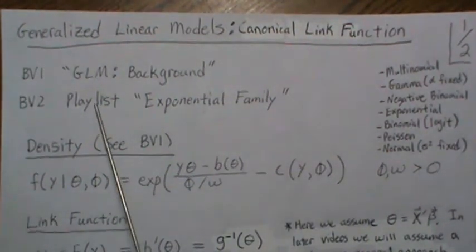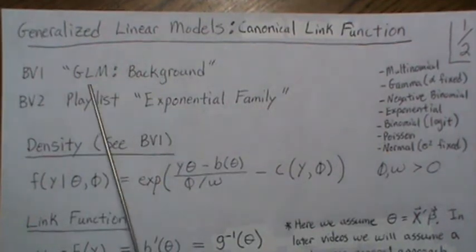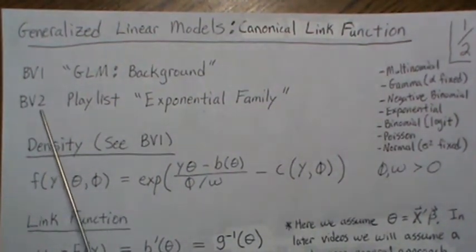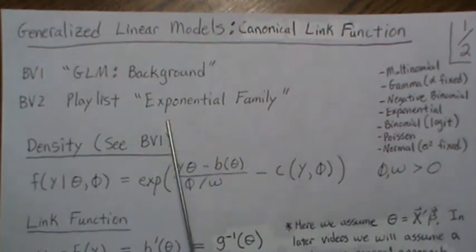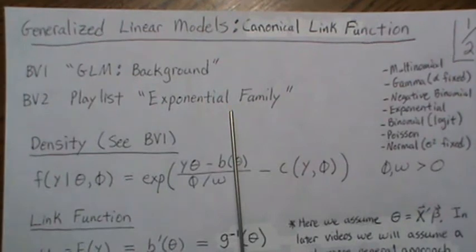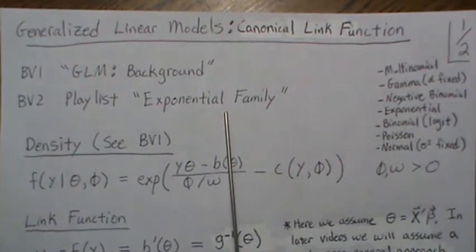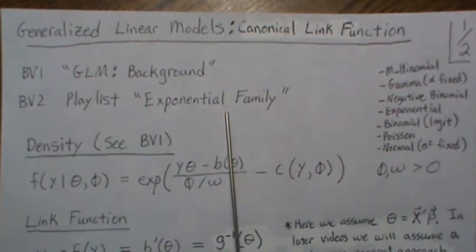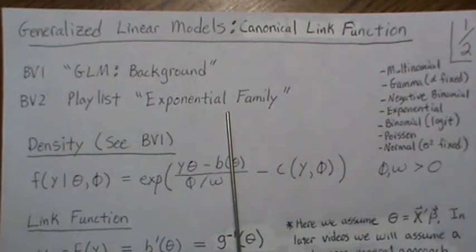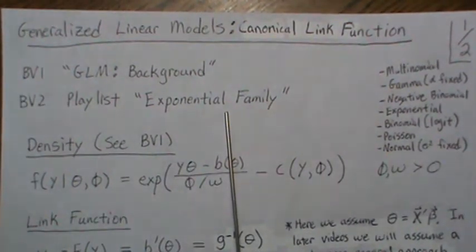And I have two background videos, GLM background, and really it's more than just a video. It's a playlist of videos which I call the Exponential family. And there we go in and we calculate the mean and the variance of the general exponential distribution and then show that lots of different distributions fit into this exponential family of distributions.